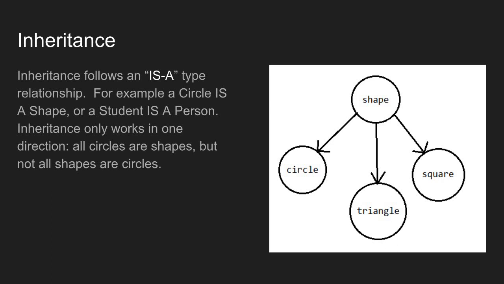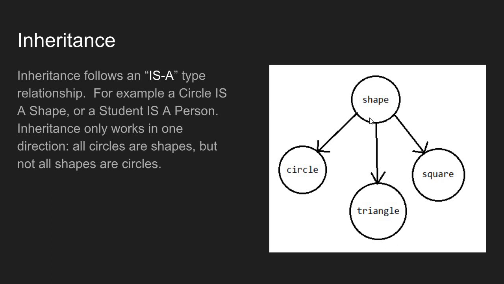Inheritance follows an is-a type relationship. What that means is, for example, if you have some base class like a shape, you can define a circle class which is a shape. A circle is a shape. When you have two entities that have an is-a relationship, you can use inheritance to create the latter. Another example would be a triangle is a shape. A square is a shape. But I wouldn't create a cat class and inherit from the shape class because a cat is not a shape. So inheritance works best when you have an is-a relationship.